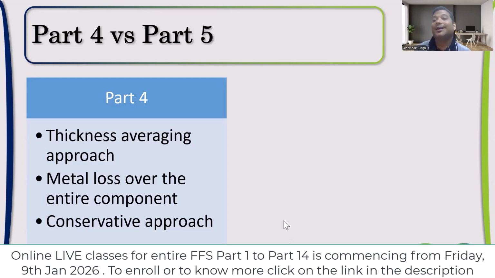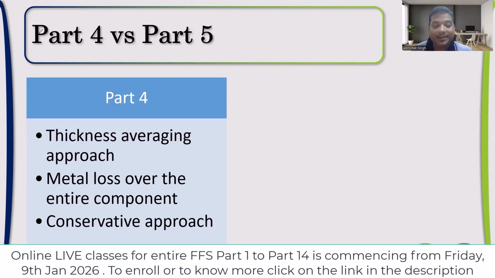If you are trying to analyze a local metal loss by applying a general metal loss approach, like analyzing a Part 5 kind of damage with Part 4, that can also be done, but it will not give you accurate results. You may be disqualifying a component which may otherwise be qualified. Part 4 is very general. When you apply Part 4, you are considering that uniform thickness, uniform corrosion, or uniform local metal loss has happened everywhere on the surface. It's not local, so you will not take credit for the additional thickness.